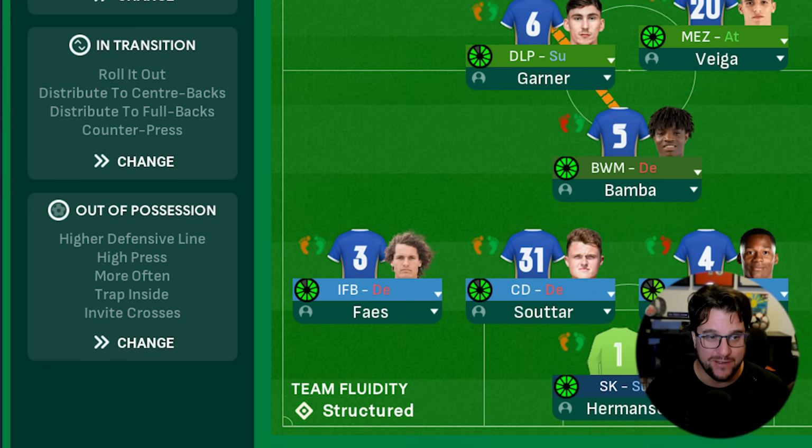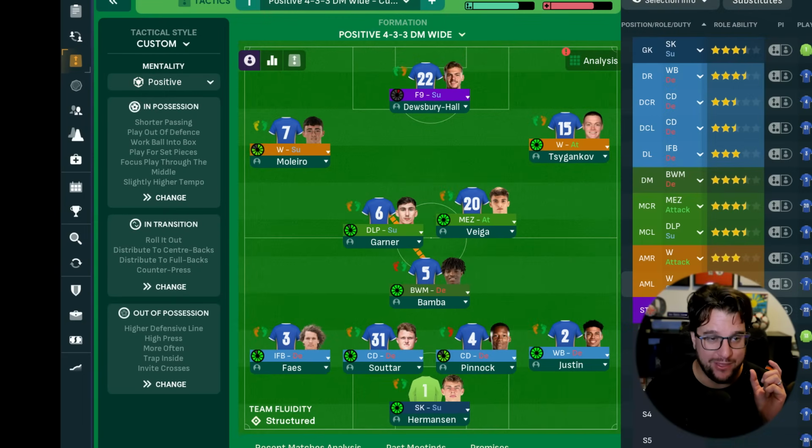So again, individual instructions, we'll probably have Bamba on get stuck in. We're not going to step up more because we would prefer to actually win the ball in the air with the players that we have at the back. We are going to try and trap them inside, force them into here, which is fine. And then we're going to invite the crosses to keep ourselves narrow at the back because we've got big meaty boys there that can win the headers, and that is what we want to do. And that is the system we're going to be playing between now and the end of the season. And this is how it's going to work.